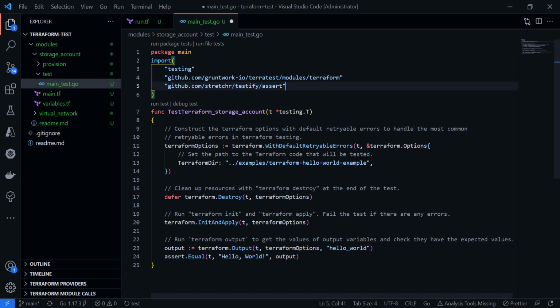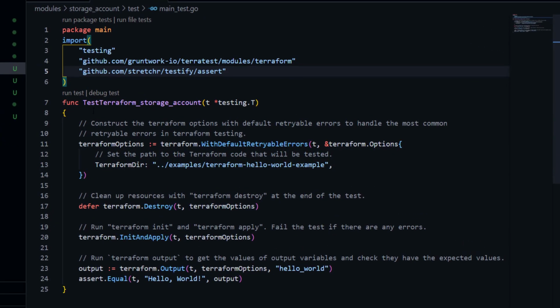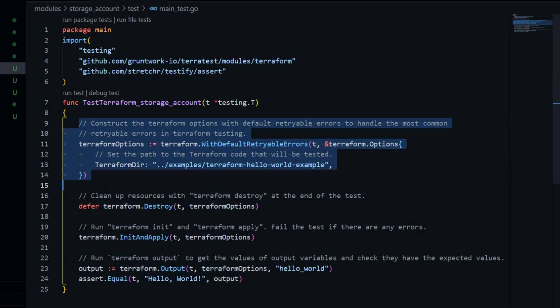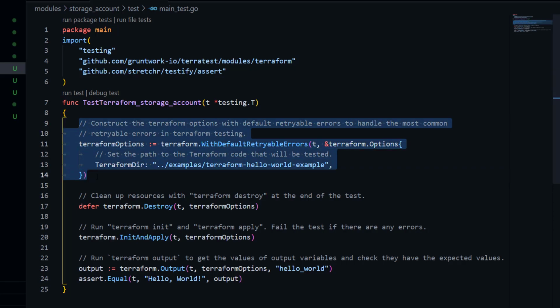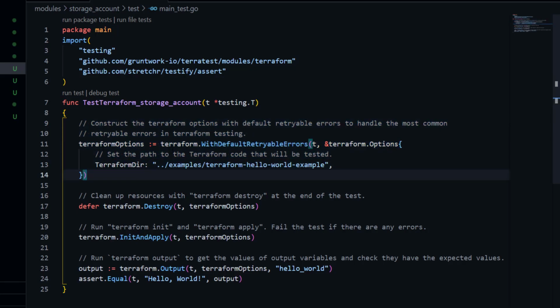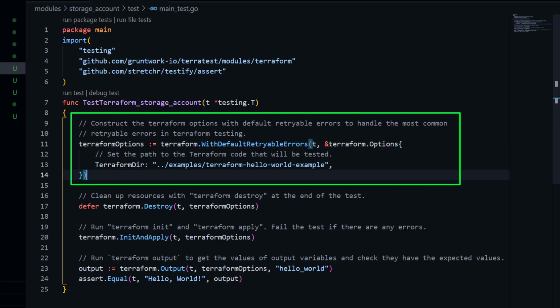Now our test method is ready. Now let's try to understand this Terratest method which is available with Terraform. As the description is given by the method itself, first of all, these are the Terraform options. It means what are the default values or parameters which we would like to pass while calling each and individual Terraform command.